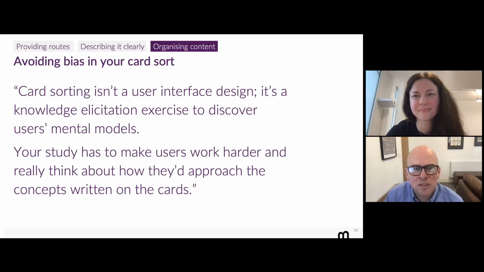Okay, so moving on, we're going to go through card sorts for a bit longer. When you're doing a card sort, it's really important to avoid bias by introducing a little bit of friction. This is a quote from Jakob Nielsen of the Nielsen Norman Group. Basically what he's saying is that card sorting is different to usability testing. In a usability test, you want to reduce cognitive load by making your designs easy to understand. In card labels, you should make people stop and think. You don't want to make it easy. Otherwise, you risk introducing a bias into your study by making cards too easy to pair.